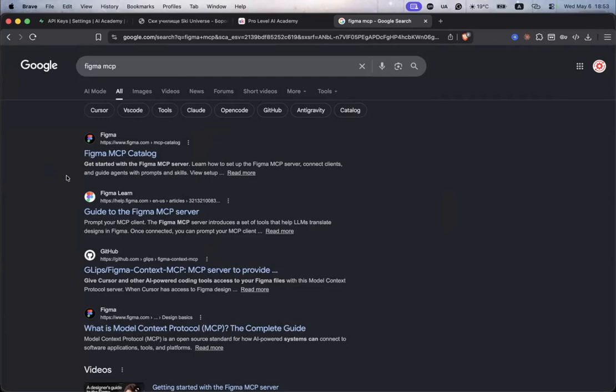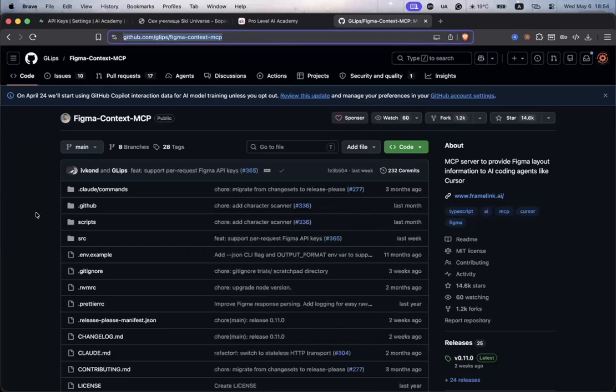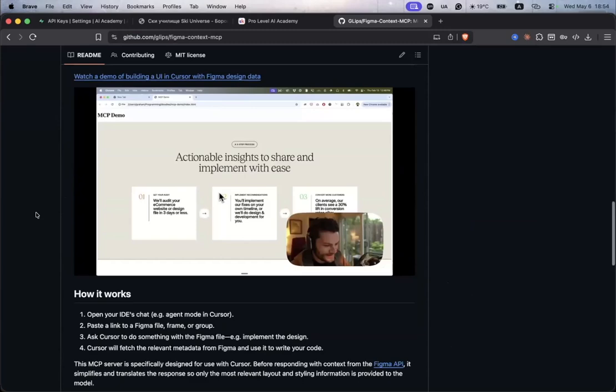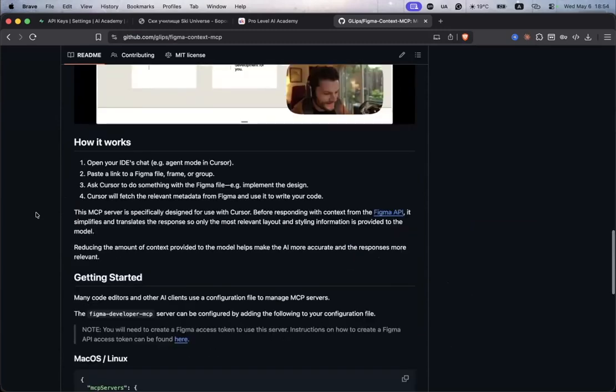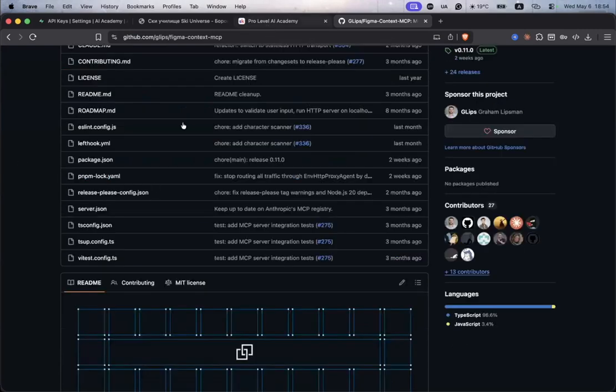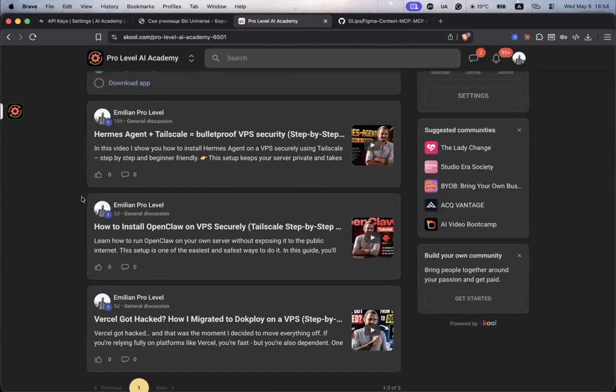So yeah, Figma, they have an MCP. If you're using Figma for design, you just tell Claude Code, hey, install this Figma plugin, and it will walk you through how to connect your Figma account. And yeah, use the designs from Figma. Here are the two tutorials about OpenClaw and Hermes agent as well. Both of which I installed on a VPS, not on my computer, because I really don't trust these agents yet.